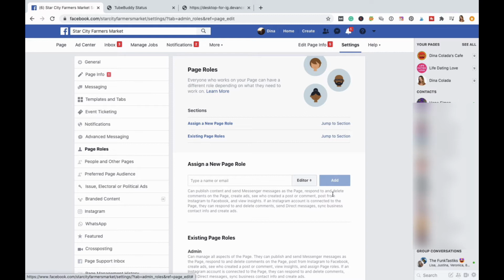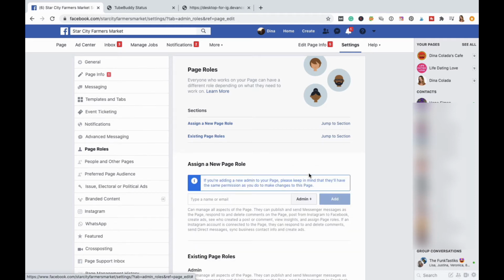They can publish content and send messages as a page, respond and delete comments on the page, create ads, see who created a post or comment, post from Instagram to Facebook, and view insights. So if the Instagram account's connected to your page, they can respond to delete comments, send direct messages, sync business contact info, and create ads. But what I want to do is let's go back to the admin.